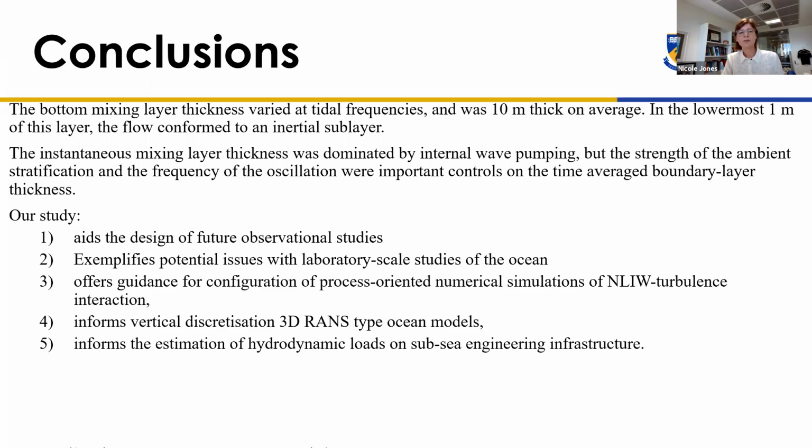designing future observational studies. It also offers guidance for the configuration and discretization of the 3D RANS, so Reynolds-averaged Navier-Stokes type ocean models. It certainly allows other people who are doing lab and lab scale numerics to configure numerical studies where they're looking at these nonlinear internal waves and turbulence interaction in a more realistic way, because we believe that some of the problem is that a lot of these studies previously were done without any background turbulence, which is really not the case in the ocean.